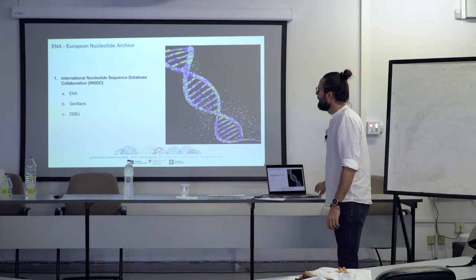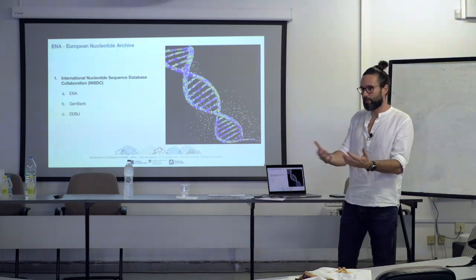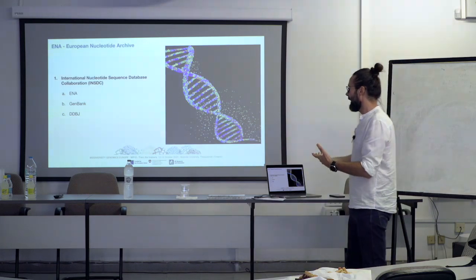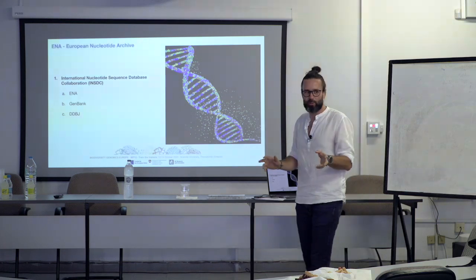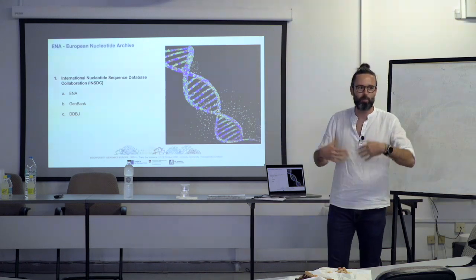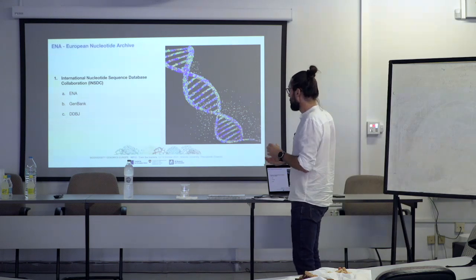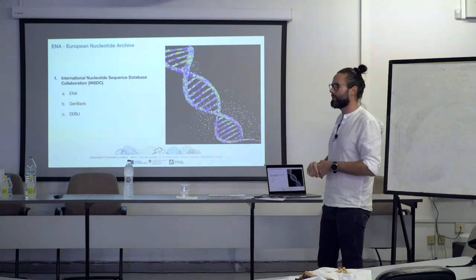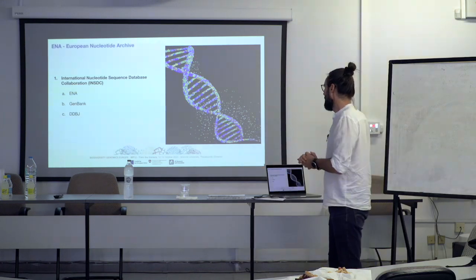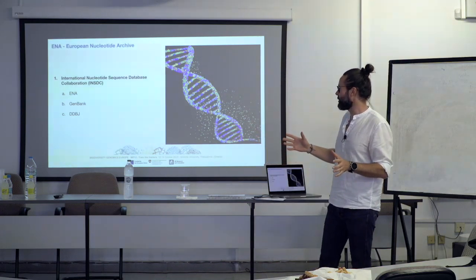All right. And then in the end, COPO will input the data to ENA. That is the European Nucleotide Archive. I believe you are familiar with it. It's like a public repository, so no login is required. You can just go there, and even people, not scientists, can search for what they want. And basically it's a comprehensive nucleotide database that not only has DNA data, but also RNA data.